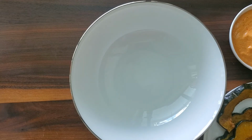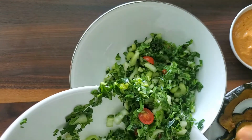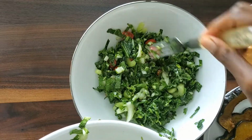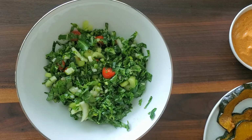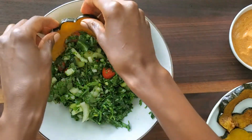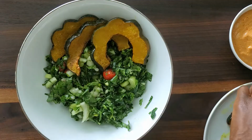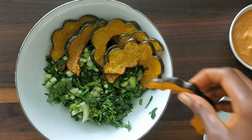Okay, so now everything is ready. The acorn fry is ready. So right now we're going to serve this. First thing, you can put that down there. Okay, so we have the salad. Then next we put our acorn fries that are looking so good right now. Look at that. This is a pretty bowl.